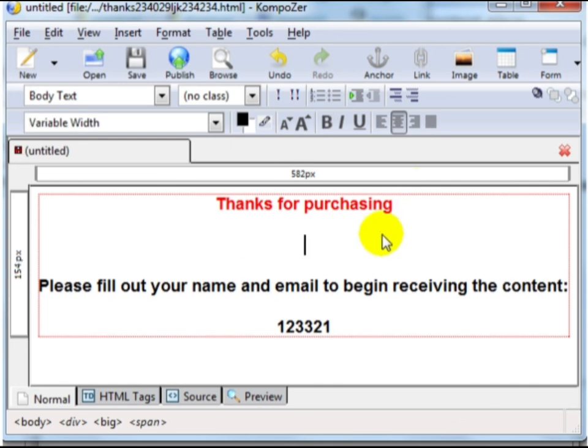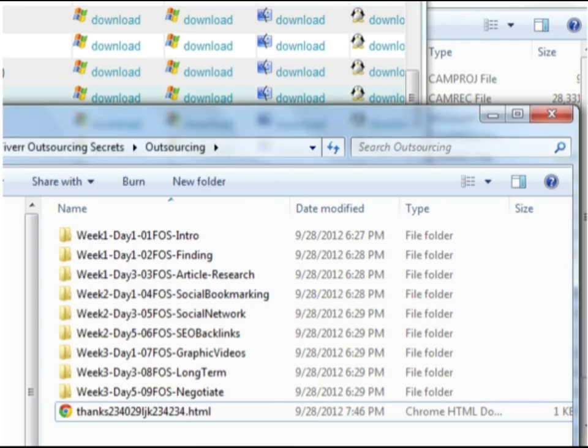You can also add some other offers that you can sell people on the thank you page, and a lot more. Now, in terms of creating the sales page, editing the sales page to have a PayPal button that then forwards to this specific thank you HTML page, I'm going to show you that in the next video.